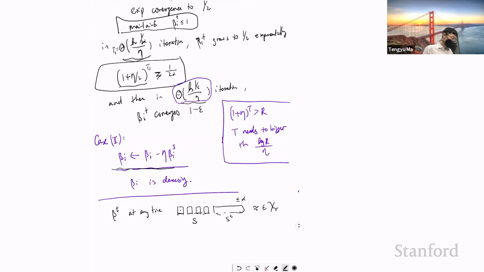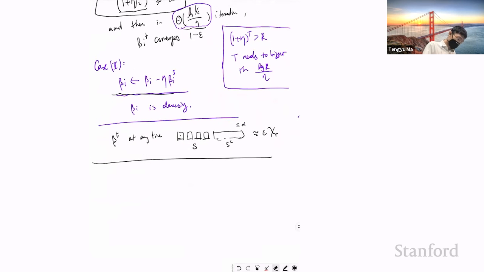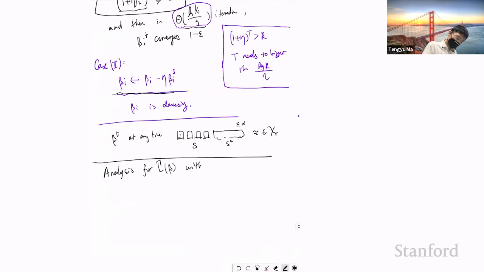Okay, so now let's try to talk about the empirical case a little bit. I think this full analysis probably wouldn't fit within 15 minutes, but I think I can give you some idea about it. And actually, I'm going to only do the case when R is 1, because when R is more than 1, it's kind of like a little bit complicated. So I'm going to do the R is 1 case.